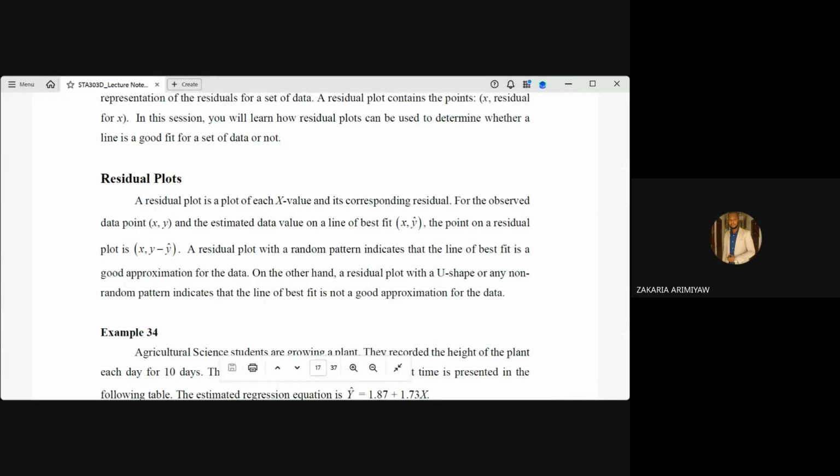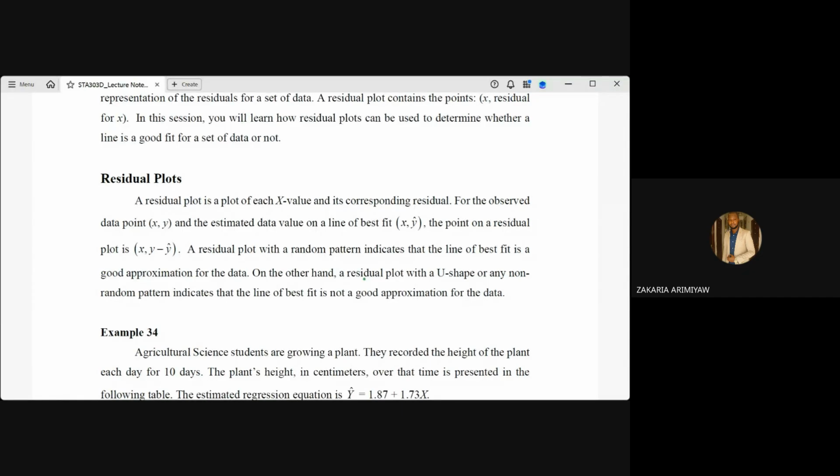If you have any question, you can raise them. I'll provide answers before we look at the example. Is there any question up to this point? Please, can you give a recap of the residual?